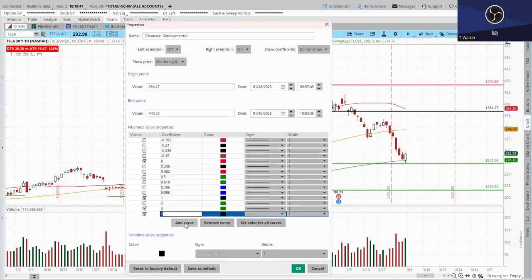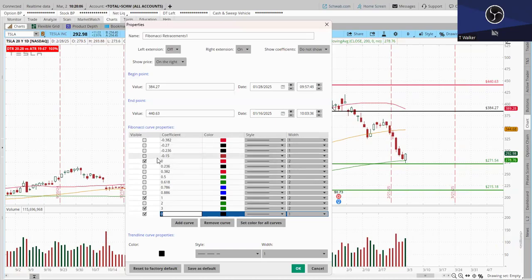Then you're going to add another curve. You can have 4 or 5 Fibonacci coefficients here, right? I have many others. Don't mind these unchecked boxes. These are my own personal setting ones, but you're just going to focus on having about 5 of these windows here.